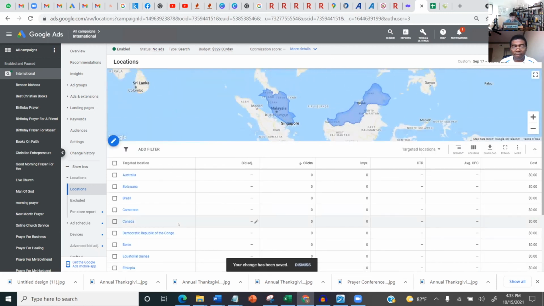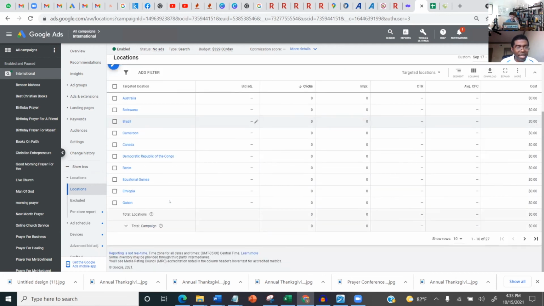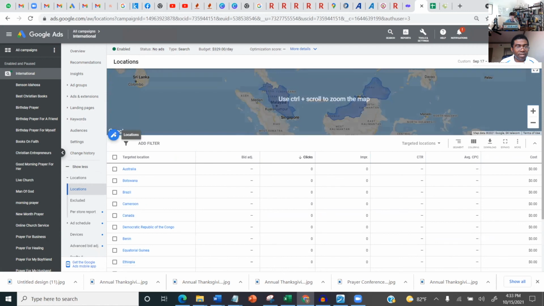Okay, and then what we're going to do is I want you to go down to the other campaign that says local. On the dark gray bar. Let me add one. Two more countries: Singapore and Hong Kong. So go ahead and hit the blue button above. There you go.